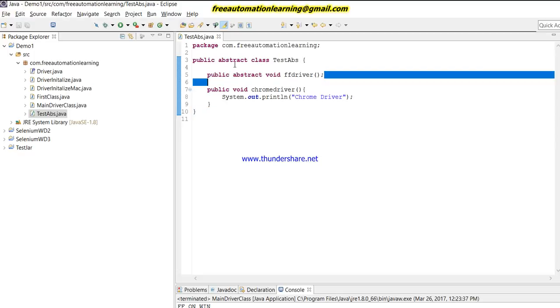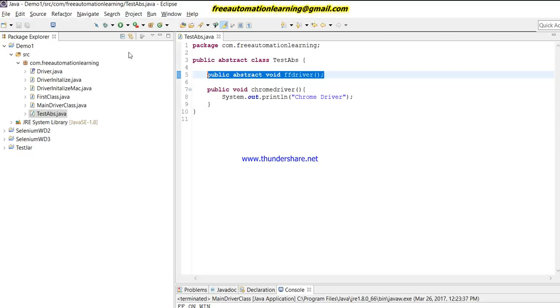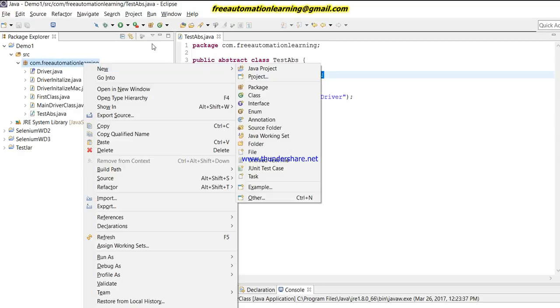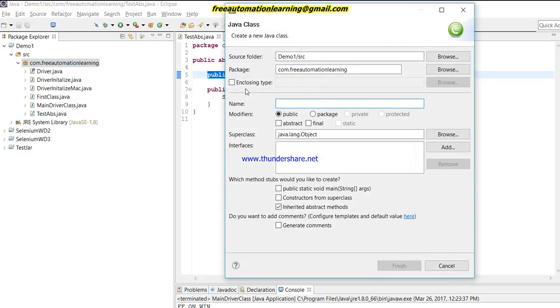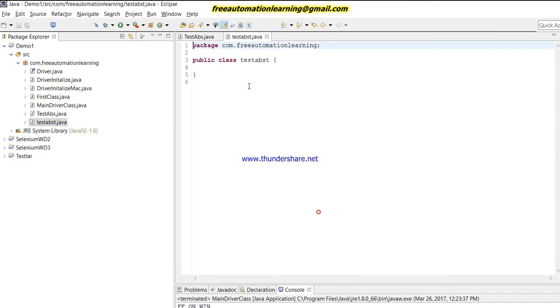Now I'm going to add this method to another class. This is a class, test ABS. Now here I have to extend. When we implement an interface in a class, we use implements; when we inherit class to class, then we have to extend.